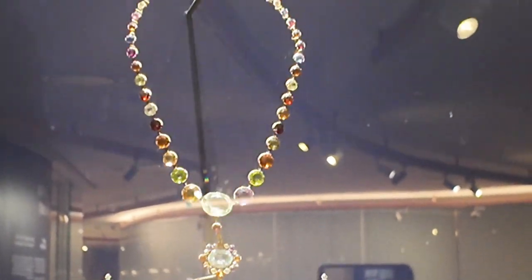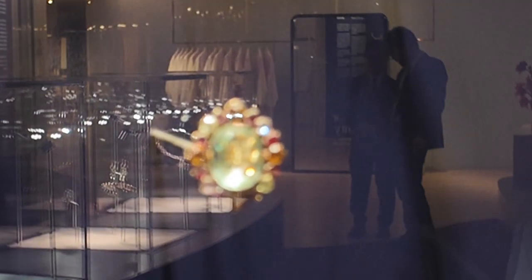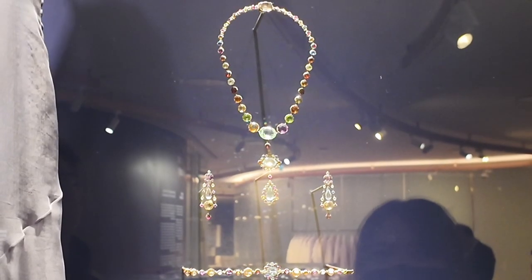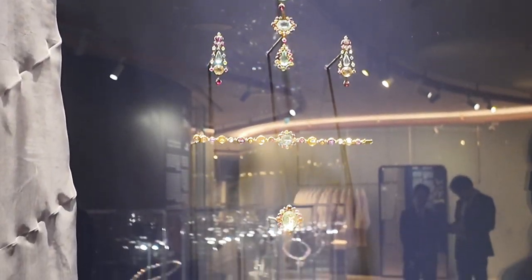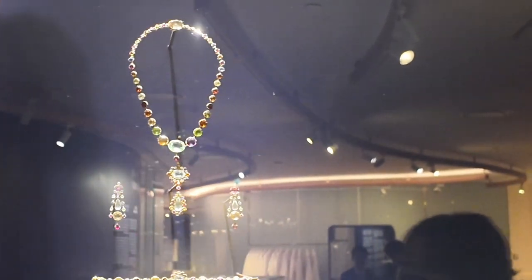And when she puts it, the ring is actually a brooch. But because if you pin it on this dress, it would get damaged. So she turned it into a ring instead. And then this set of jewelry with this, and then smoky quartz, and also the red one is garnet stone. So they are all more like a crystal type of jewelry. And because the royal ladies really love colorful stuff, so they would wear something big in crystal too. So not only the diamonds and the rubies or sapphires.